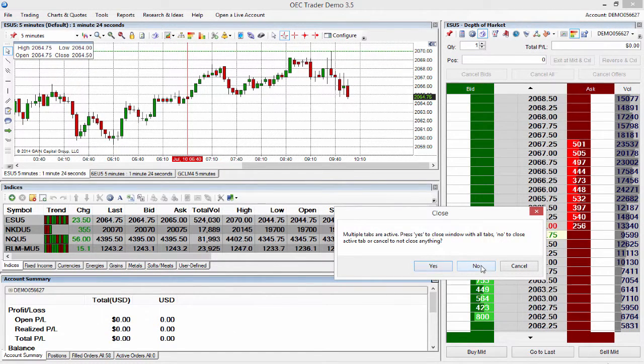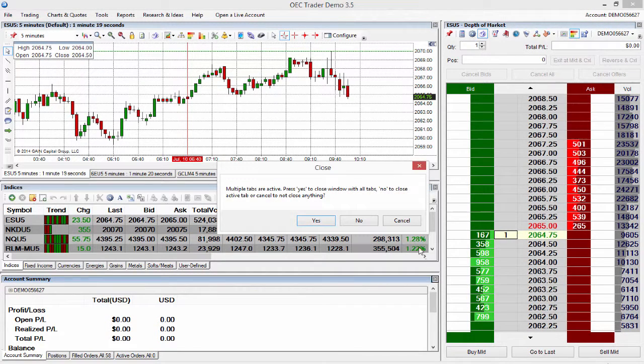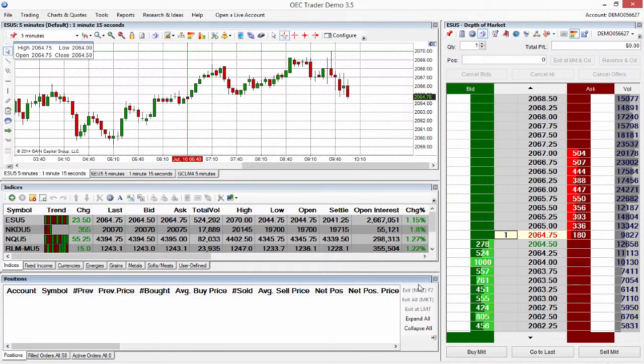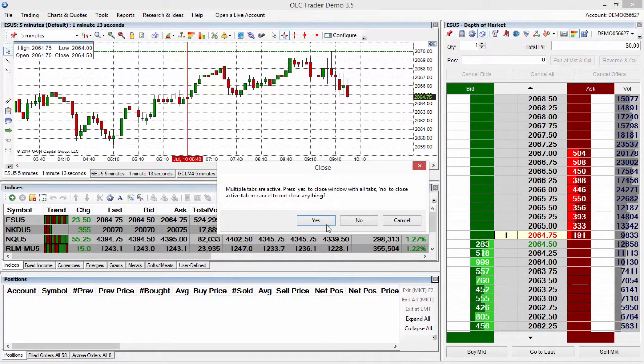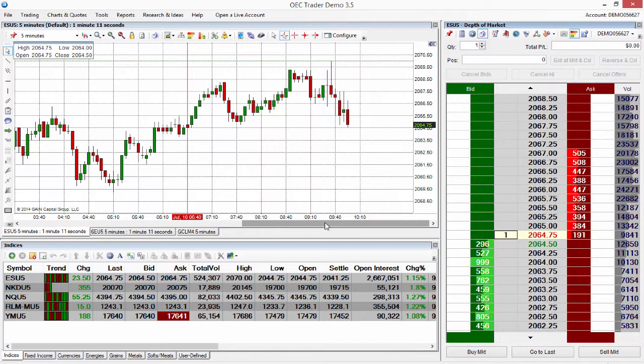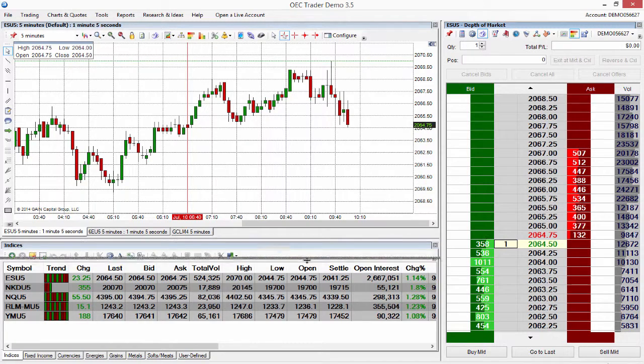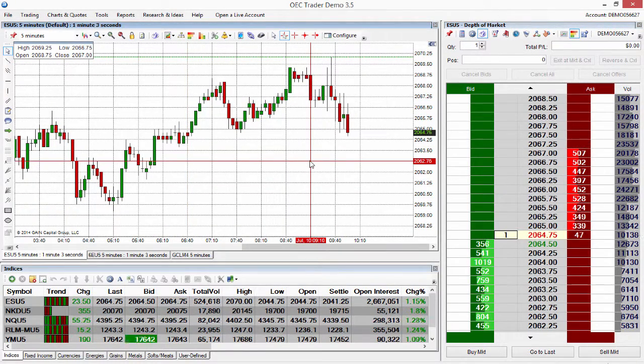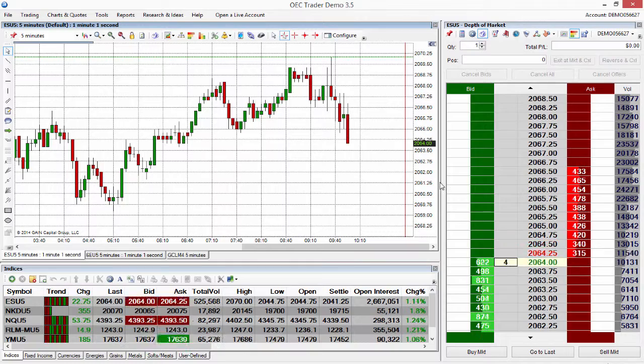So if I wanted to just delete that tab here, remember what I did was just select the X here on the account summary. If I select no, it will just remove that tab. Now if I wanted to remove that whole window, I'll just select yes, and that will remove that. Again, it resizes that for us so we don't have to spend time struggling with that. We can always resize it and tweak it further if we wanted to. And you can see that's pretty quick there as well, manipulating those dividers.